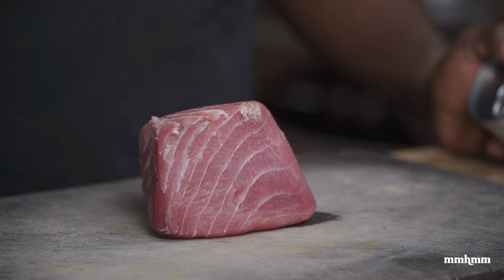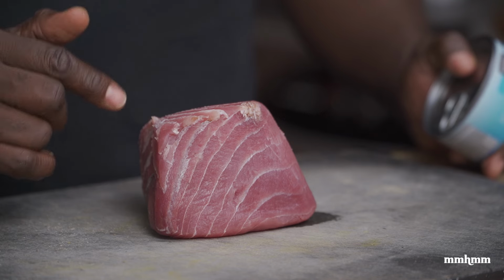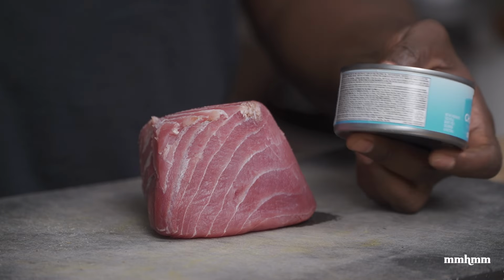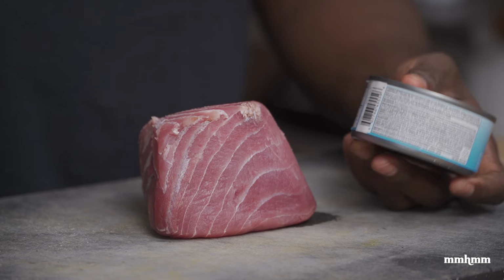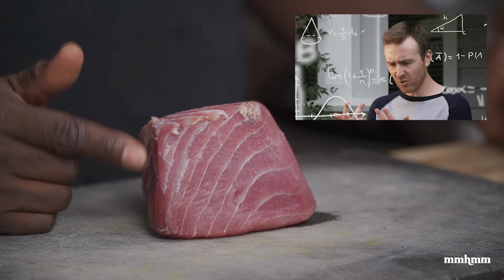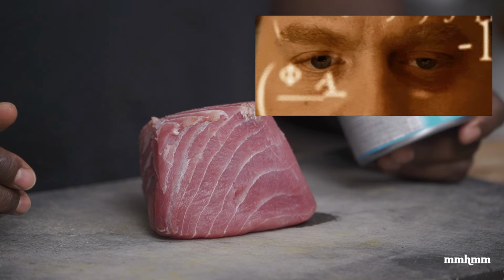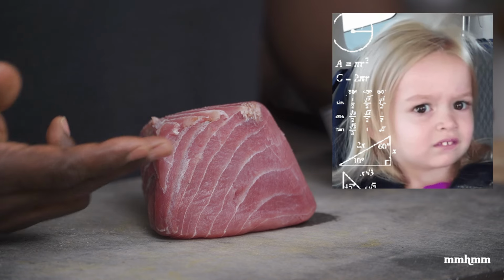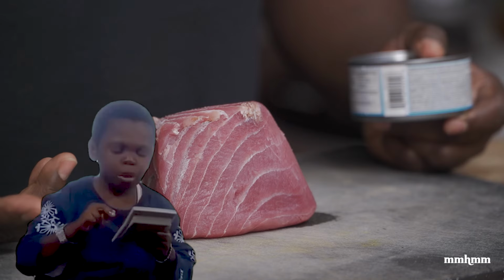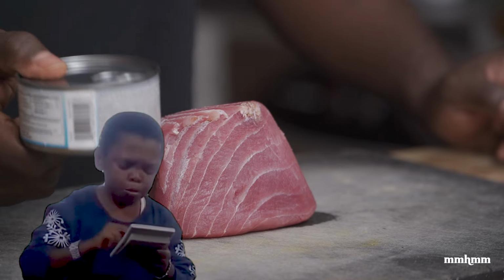Now, the first thing you might be thinking is, this sounds like it's real expensive. And actually, you would be wrong. Because tuna in the market, in Central Market in particular, is $20 a pound. And the tuna in the tin is roughly $12 a tin. This is 136 grams of tuna, while this is 1 pound, which is 453 grams, I think. So basically, to make up a pound, you have to pay like 3 times the price. We're paying $20 per pound fresh in the market. You'd be paying more than $36 per pound if you're buying it in the tin.